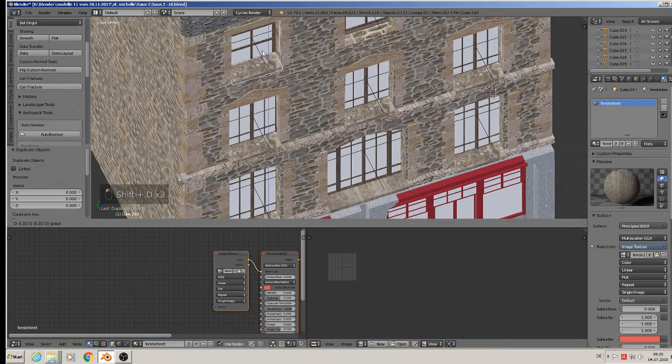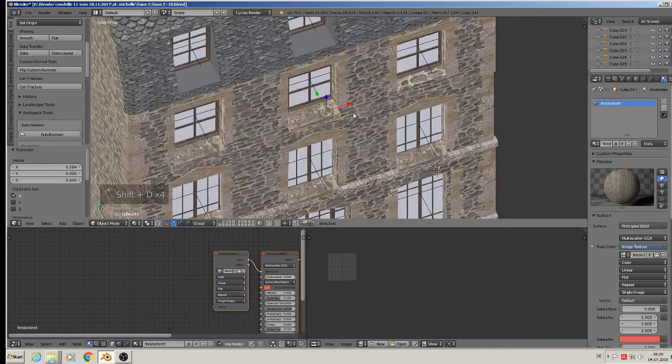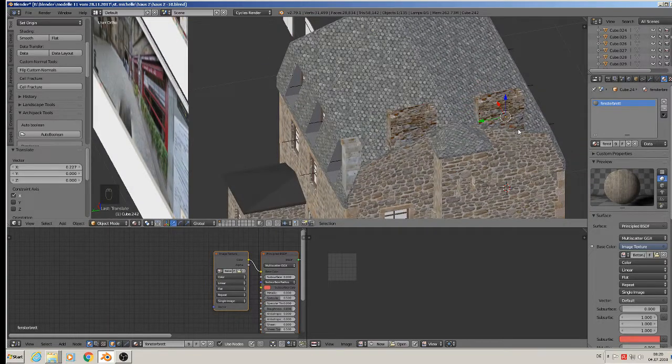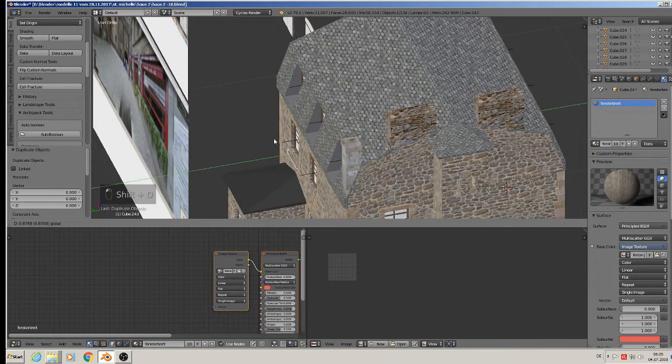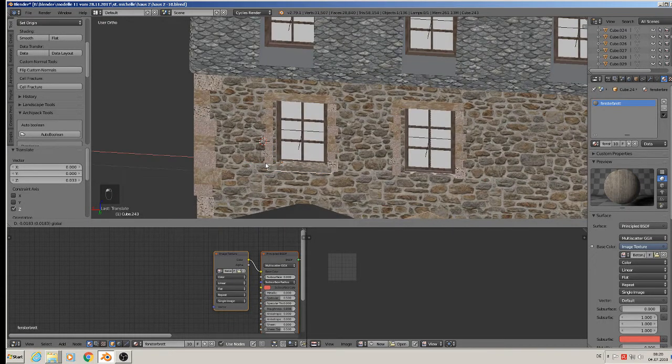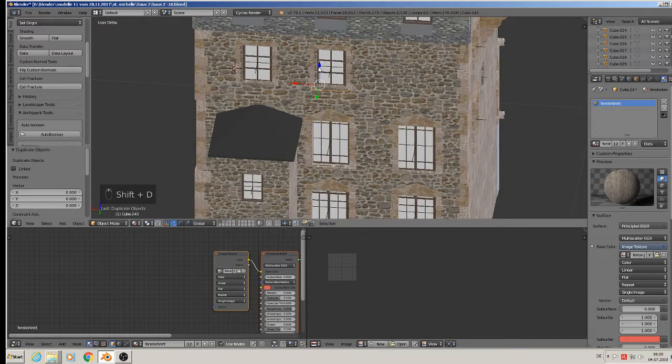and so on for all the windows. Same for the back side. Shift D and bring it to the back. Shift D and make it for all this stuff.